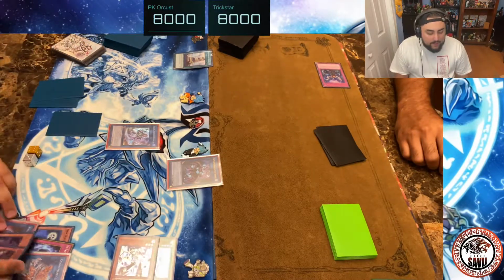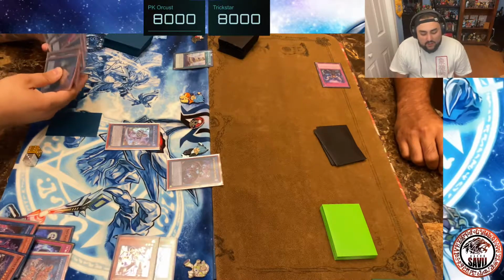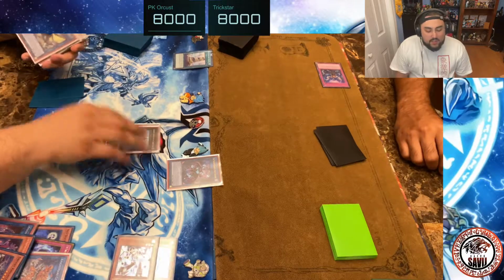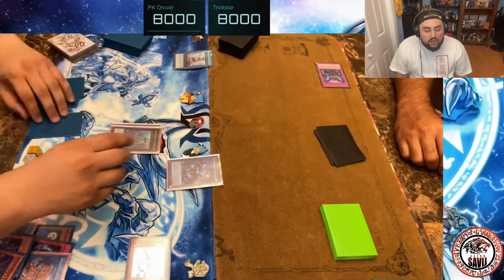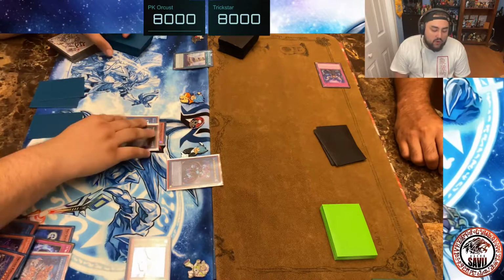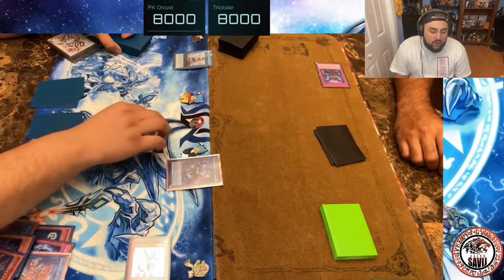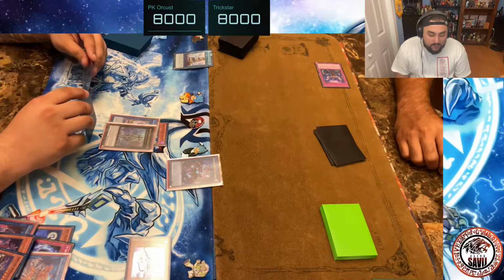So now we're continuing with the combo. We bring out another Galatea with Banishing Skeleton. By banishing Skeleton, then you're going to go ahead and overlay into Girsu. Girsu's effect attaches Skeleton back into Girsu, and then you just don't end your turn. Don't forget about Boots.